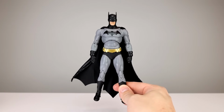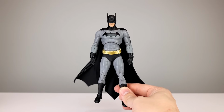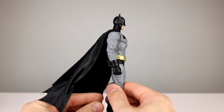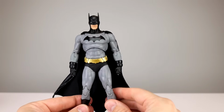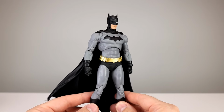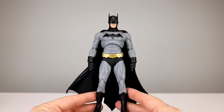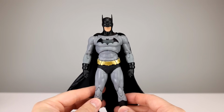It's a little slim. It's actually not as slim as the Nightfall Batman, though, which I think he should be more slender. This one should be technically, but I'm happy that it's not because I think it looks pretty darn good. And for those of you who like cloth capes, he does have one. Now it is a bad material, we'll get to that in a minute, but overall I have to say this looks pretty darn good. His head might be too big and I would definitely swap out the head to give it the Batman look that I want. Don't like that sculpt really, but it's not bad. And the body is just overall a very good combination of parts to make a really solid, more traditional looking Batman. So I think this might be a treat for a lot of people.